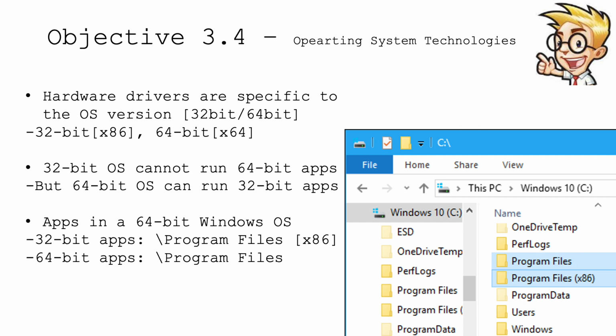Sometimes you'll see this 32-bit software abbreviated as x86. You'll find this in Windows environments under Program Files. However, if you look above here, Program Files by itself is a 64-bit folder, and the x86, like we said, is for 32-bit. Depending on the type of application, there will be backwards compatibility. You can look and see what's been installed in your program folder and see what kind of programs you have.